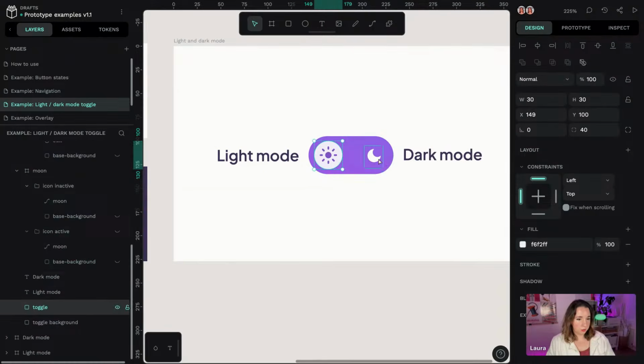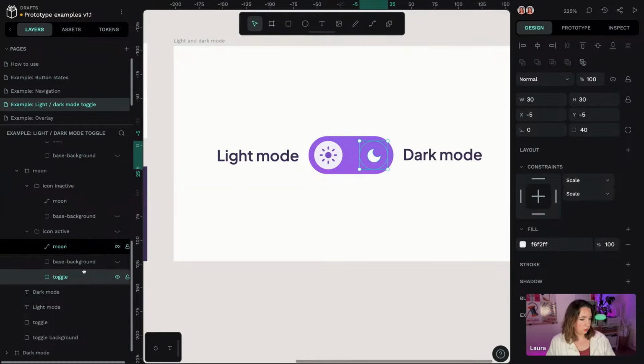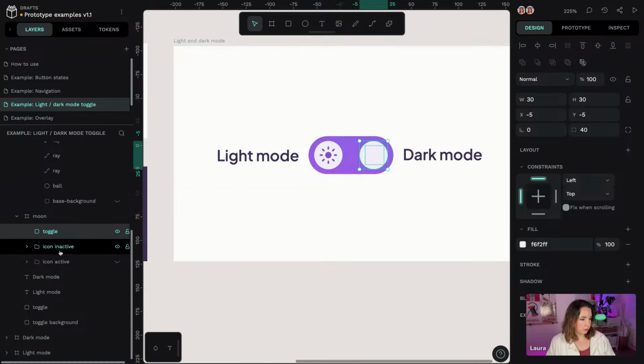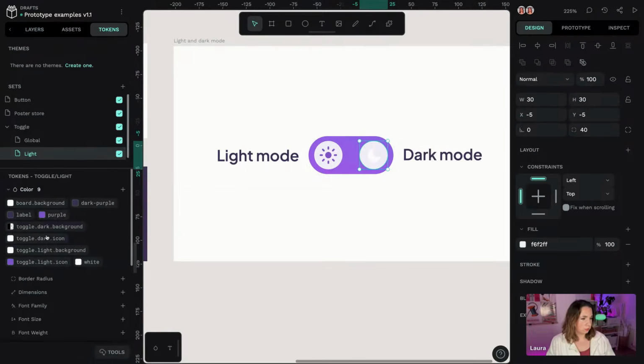Oh, there we go. So I'm going to put that there behind the moon. And is that hidden behind something else? Yep, it's in this hidden folder. So let's move those up. There we go. This is why I use flex layouts. Makes it a lot easier.